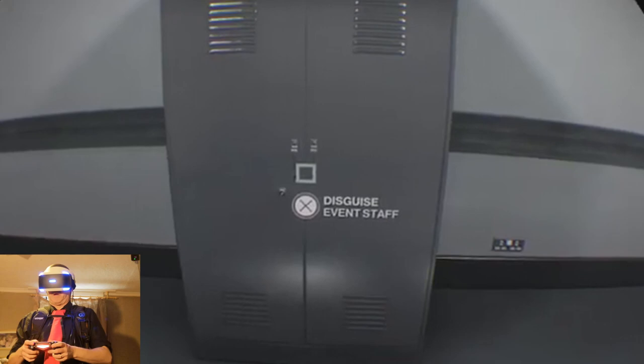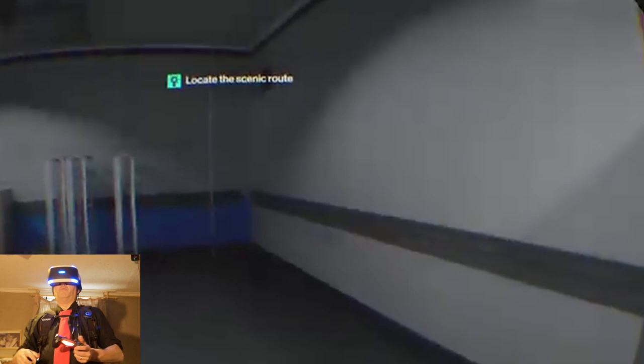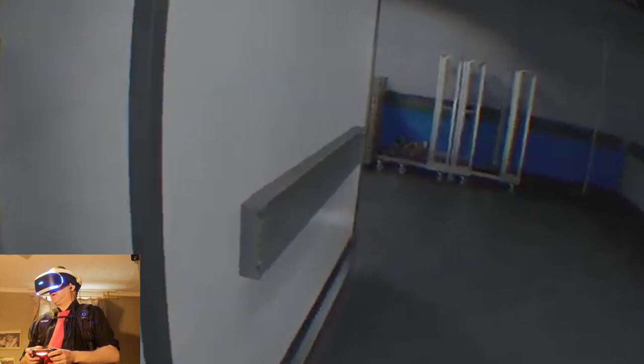Okay. Okay, I can disguise myself. Okay, I've got a new disguise now. Look, guys, I'm a waiter. I've got gold buttons. Turn on the vacuum cleaner. Okay, I don't need to crouch anymore.